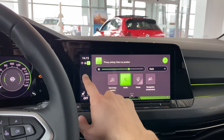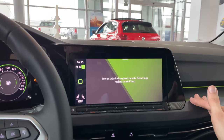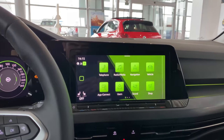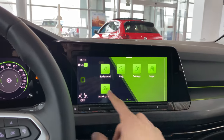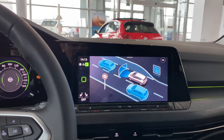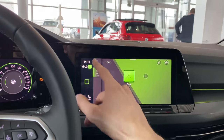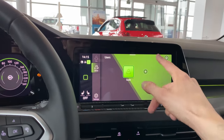And then you hear the avatar changes. So the shop, well, the engine needs to be turned on. This is still in Croatian. I thought it changed, so at least some stuff. Assistance here, it's the same. Users, you can have multiple users. You can be a guest, you can have yourself, and then personalize stuff you want, I guess.